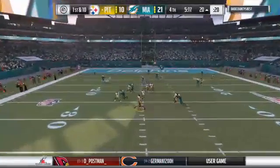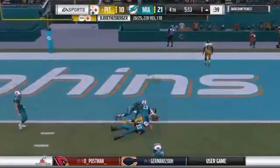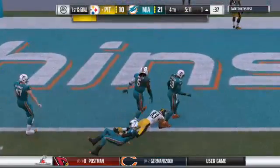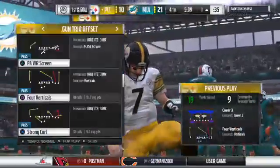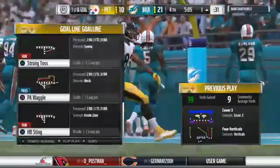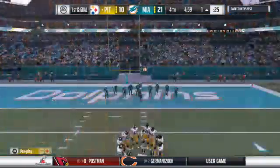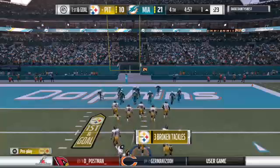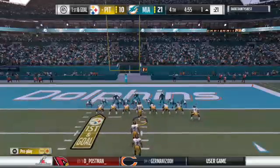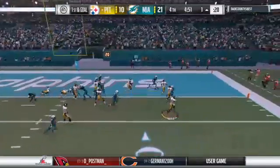From the red zone now, here's Roethlisberger on first down. That is caught. 19 yards on the pickup there, and now they'll have it 1st and goal. And, boy, they had high praise for this rookie receiver when we asked the coaches about him, didn't they? They certainly did, and obviously they liked his measurables. Otherwise, they wouldn't have brought him onto the team. Height, weight, speed, all of that. But how about what they really said? Competitiveness. That's what they really liked about him.